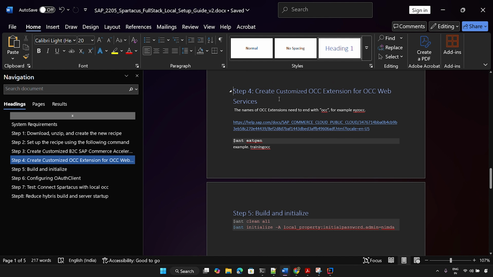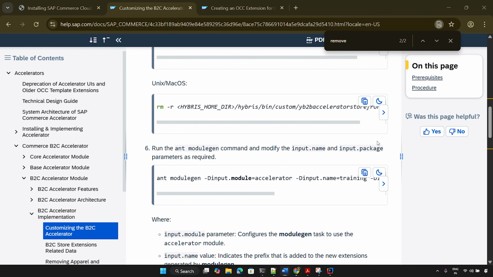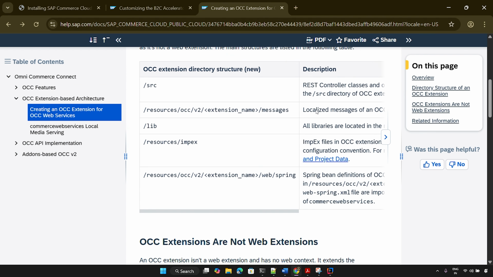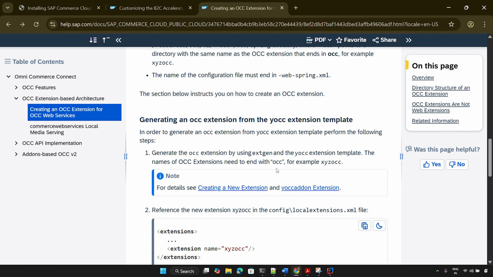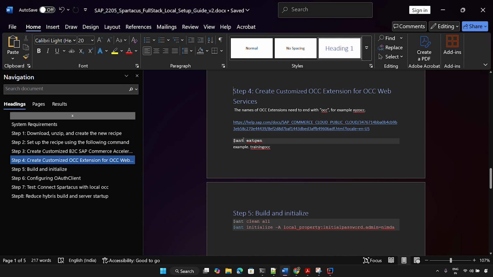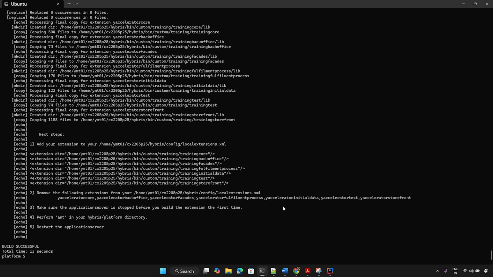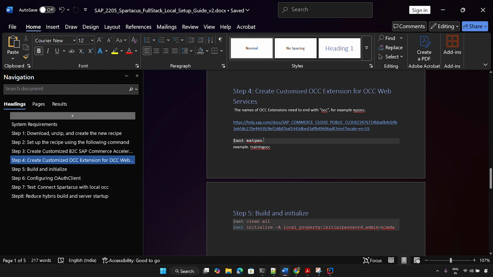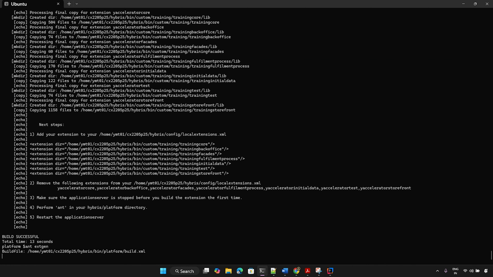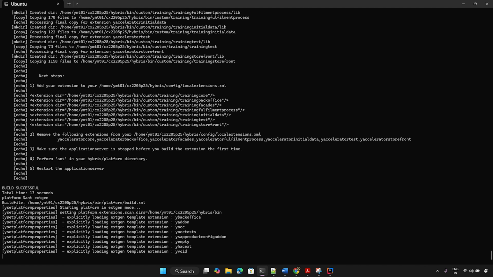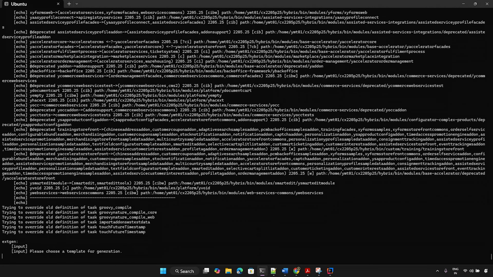Now step 4 is create custom OCC extension. For that you can refer to this link. We have to use ant extensionGen. Again from the platform directory, go to platform directory and run ant extensionGen.